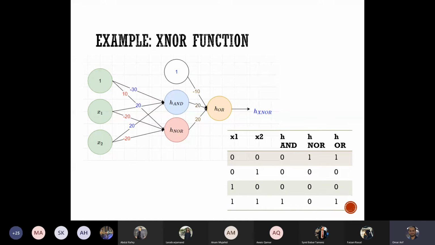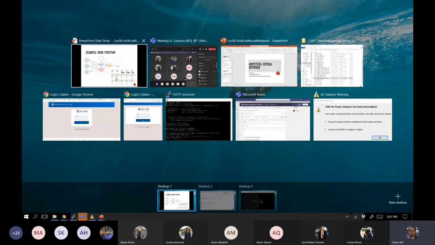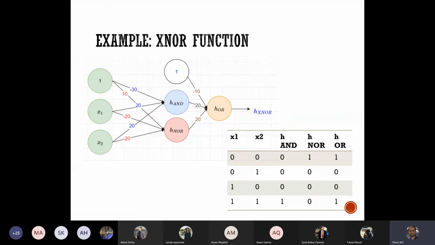Okay, let's look at this example that we studied before, and then we will take a break and come back again. This is the same example, XNOR. This is a non-linear function, and of course we saw that a single neuron is not able to predict the right values. Now we are going to stack different neurons. In the hidden layer, we have two neurons. One is this neuron, this is the other neuron, and we have also specified the weights. For the blue one, we have the blue weights. For the red one, we have the red weights. And these two neurons have the same numbers as the AND and NOR functions. So these two neurons are predicting the AND and NOR functions.